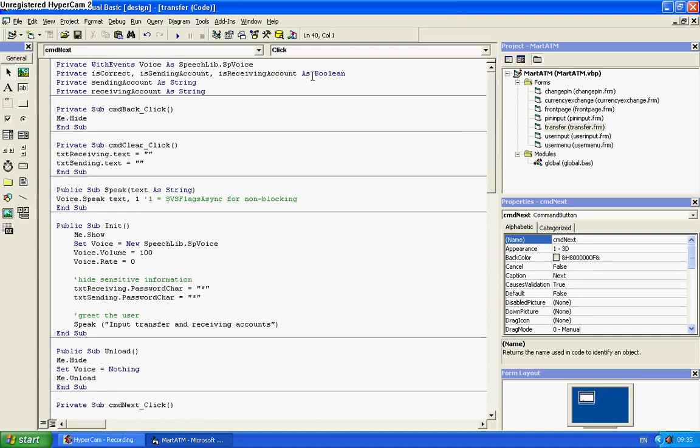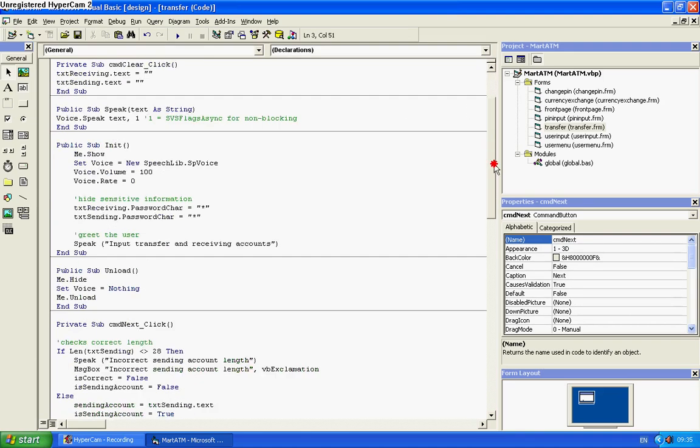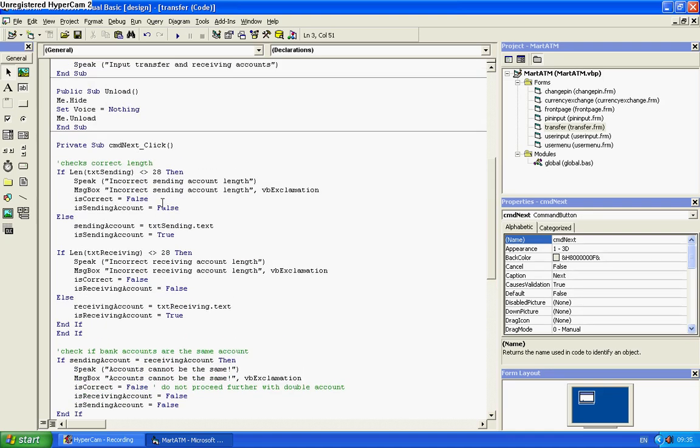Yes, we need is correct. We only need is correct. Saving account, and here we just take this. Control X. Now it's going to spit out another error or not. Great. So now is correct equals false. We remove this.